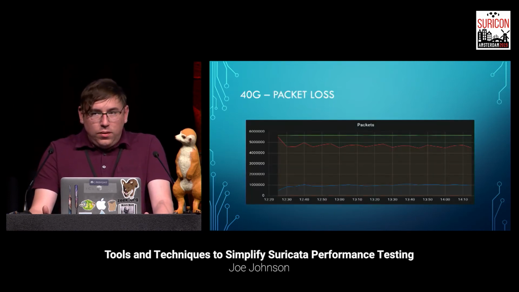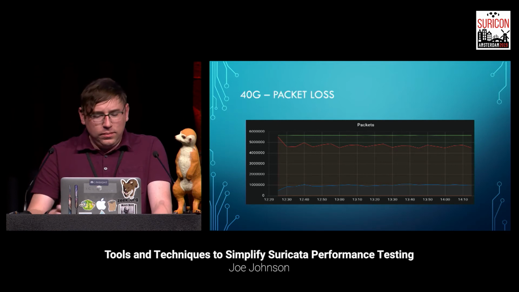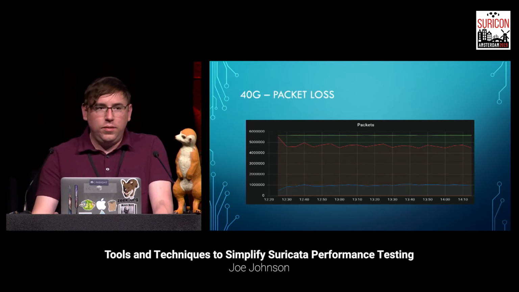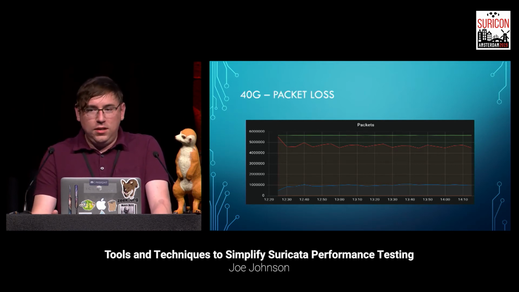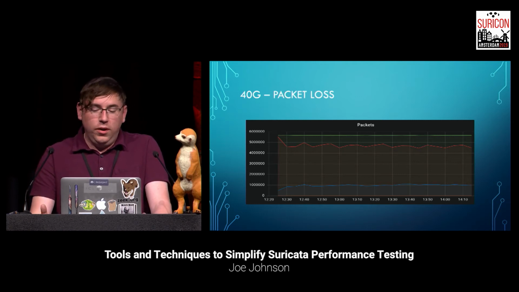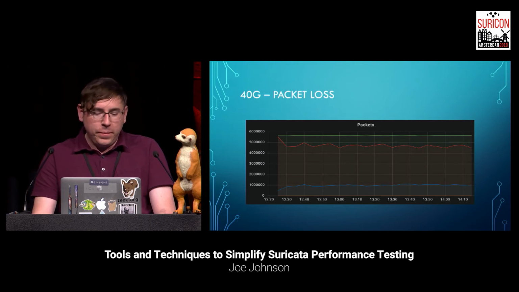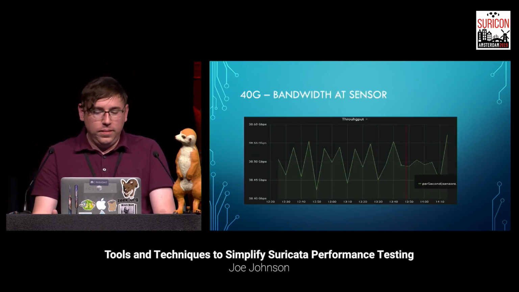So this is kind of what the packet loss looks like at 38.5 gigabytes. It's doing almost 6 million packets per second. It's dropping in the ballpark of 15 to 20% of them, which is not bad considering it's a completely naive Suricata implementation. There's no core pinning beyond the initial pinning of the network offloading. So there's lots of room for tuning and improvement, but it's already pretty close.